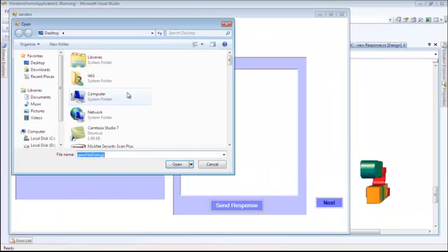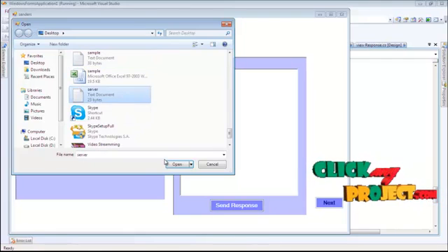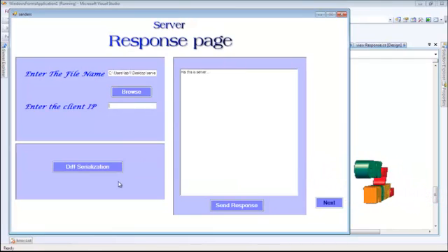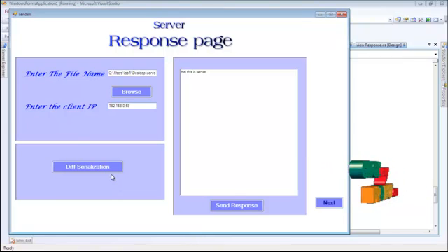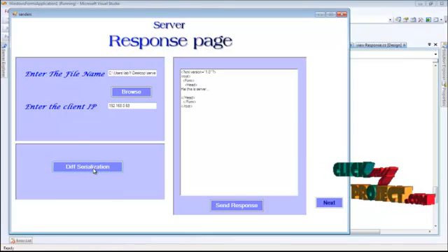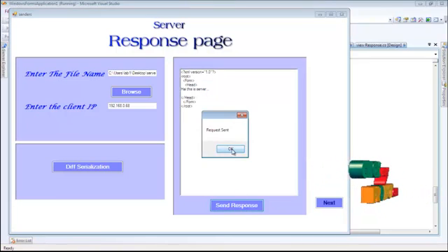So it browses the file. It should enter the client IP address 192.168.0.68, and differential serialization is done on the message, and it sends the response.